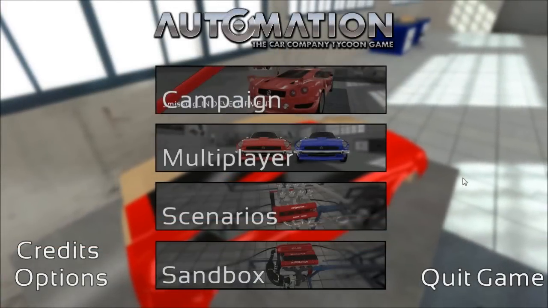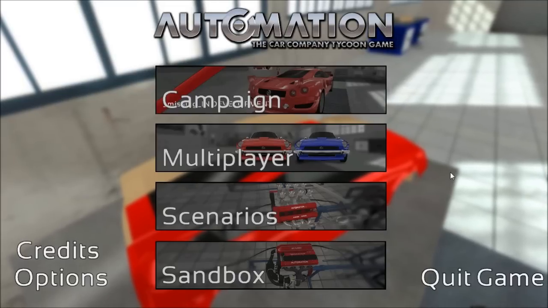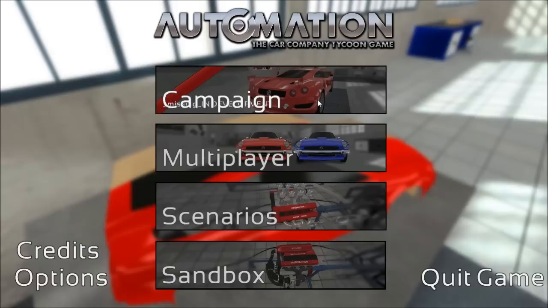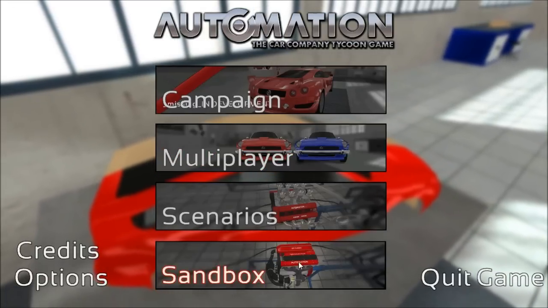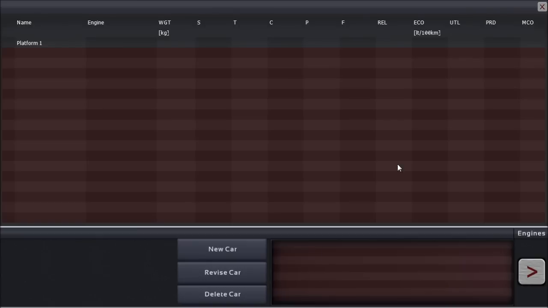Hey guys, this is Killrob speaking, and today we are going to take a look at differentials and active suspension stuff. So, oh, wait a second. These are new main menu buttons, it seems. Or at least revamped ones. So, how are we going to do this? Well, we are going to build a car.